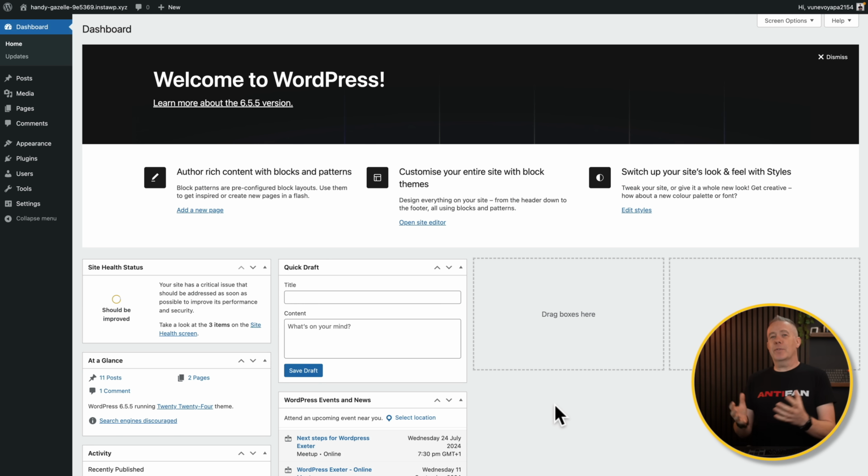So let's start off with a relatively obvious one. You log into the WordPress dashboard after you've installed it, and this is what you get presented with. It's not particularly nice, it's not particularly intuitive, and there's still a massive disconnect between the new bolted on features like full site editing and Gutenberg and so on, and the legacy layout of the dashboard. Now I know we are supposed to be seeing some new features coming soon, but the reality is Gutenberg or WordPress core or whatever it's called today has been in development for over 6 years, and you can't tell me that with the resources they have behind them, somebody there couldn't have gone, maybe we should update the standard side of WordPress, maybe not even introduce new features, but just make it look cohesive. Let me show what I'm talking about.